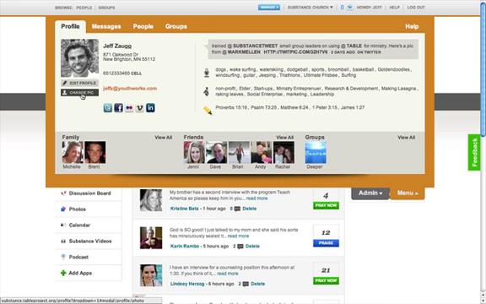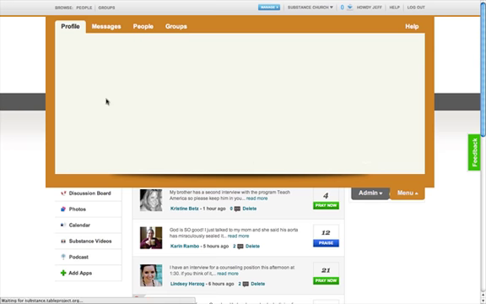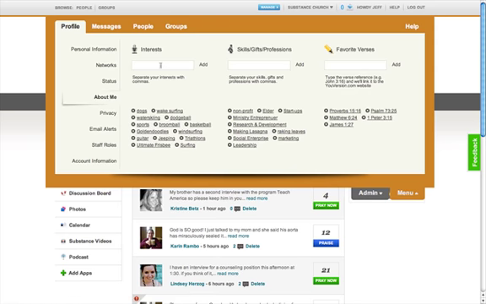The next thing around I'm on the table now what is going to be adding your interests, your gifts, skills, your profession, and then your favorite verses. What these help with is it helps you connect with other people with shared interests. So if I click on the Edit Profile button, it's going to open up the Edit Profile, and I've got a list of different things, and I'm going to skip to the About Me section. This is where you're going to add things like, if you enjoy playing basketball, you would start typing basketball, find that and hit enter, and you would add that as another interest.